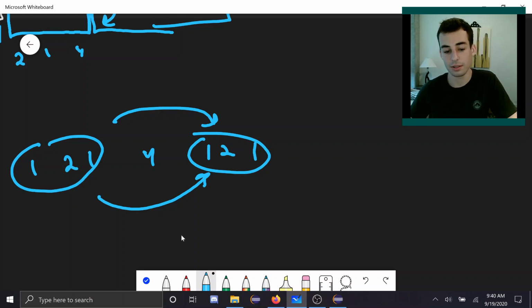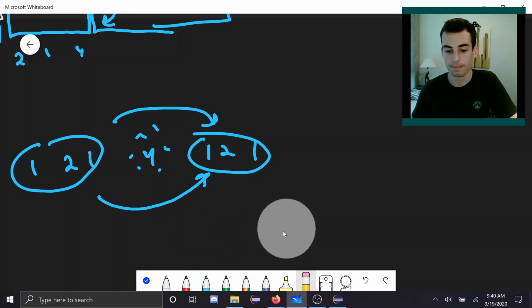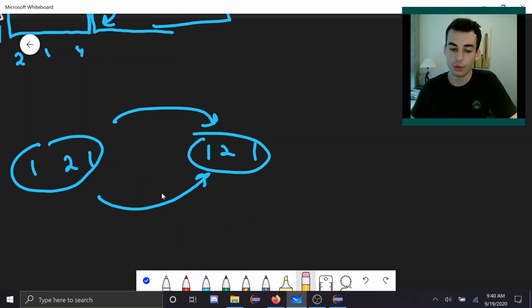Or I guess it's log of square root of n, really. Because these numbers get big, but I guess the log n part is what matters. So let's just say log n for now. I won't worry about the runtime too much, but it's fast. It'll be very, very quick.